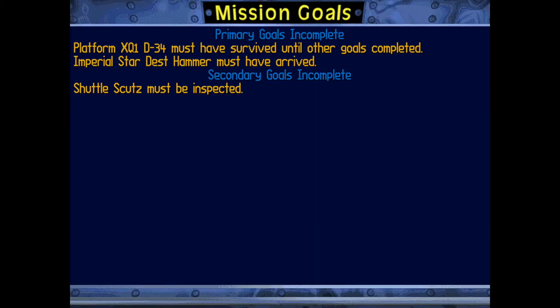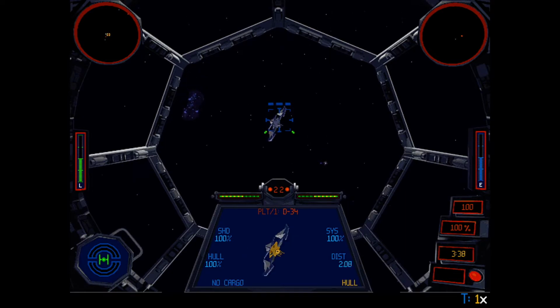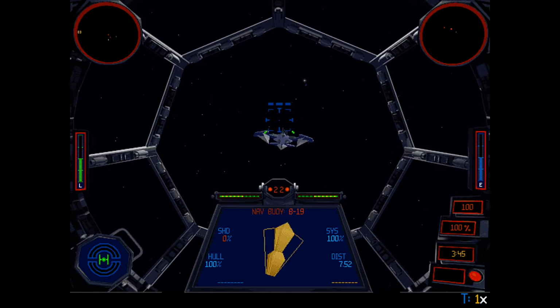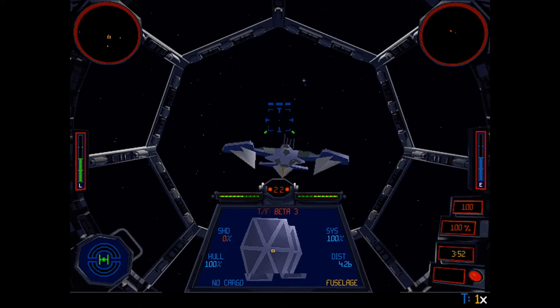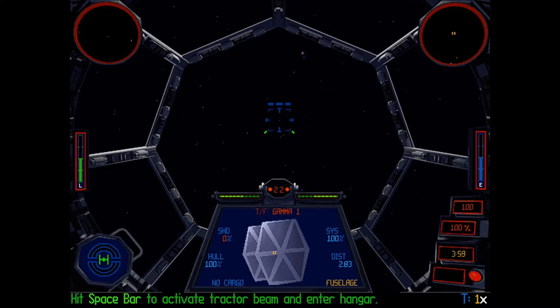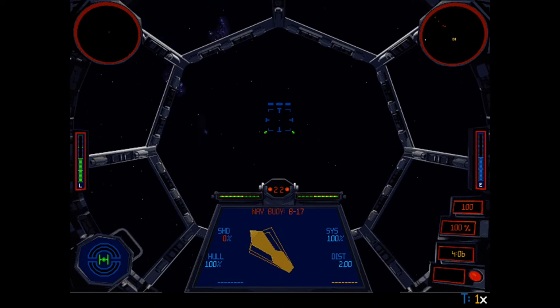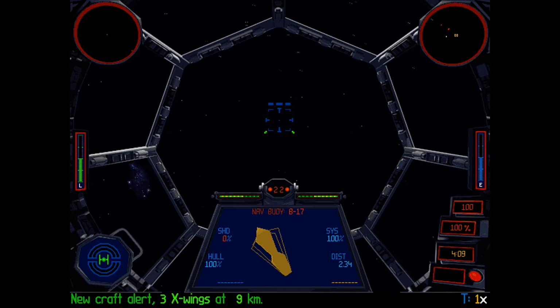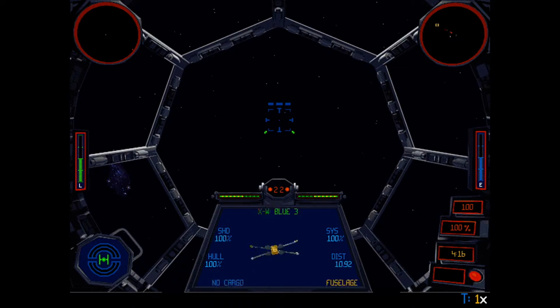Come on, give me something to shoot. Scoots is the shuttle I need to inspect. And then I just need to survive. And I should probably let this guy survive as well, huh? I mean, that would probably be nice. I think they would appreciate that. Or has Scoots already been through the place? No, I'm not gonna join you just yet. Is it 17 they came from? 3 X-Wings. Blue 1-3. 1-2-3, actually.